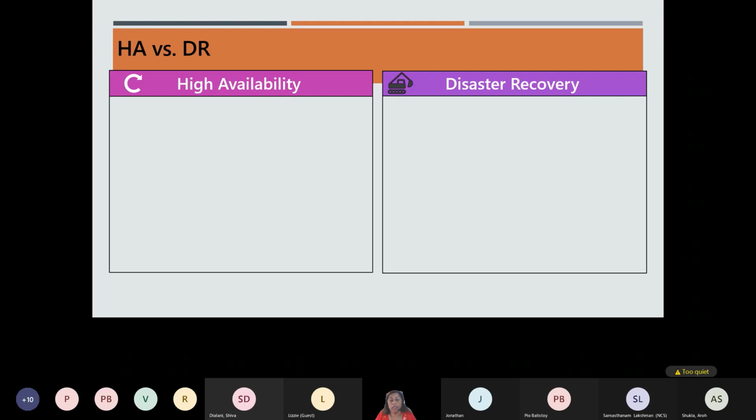Let's talk about high availability versus DR. Right, so we are getting there. People have questions about geo-replication and failover groups, so we are getting there. High availability is considered as synchronous replication, something very close to your server, in the same region, preferably in the same zone, and preferably in the same location. For disaster recovery, you want that second replica to be in another zone, or preferably in another region, to protect you against the disaster.